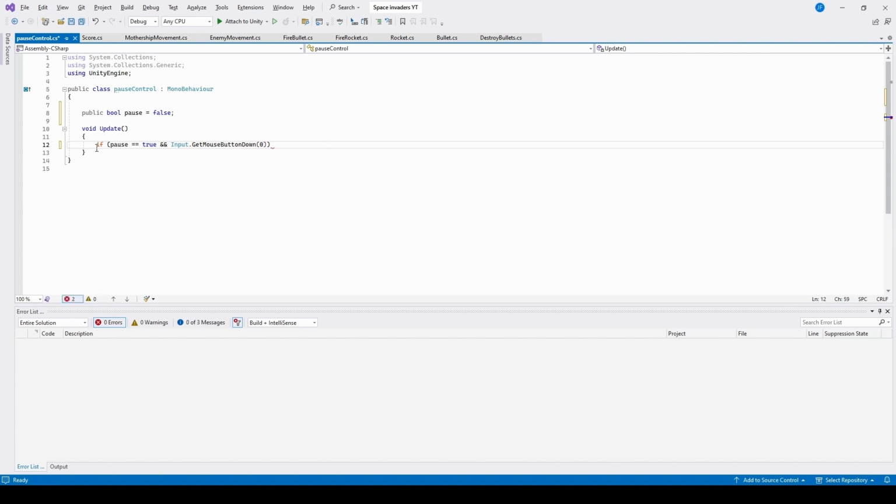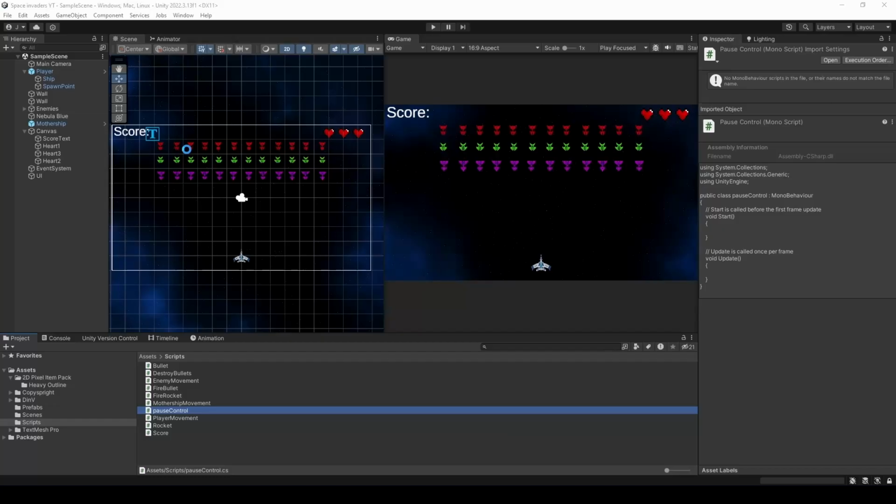Then what we're going to want to do is set pause to false. And we're also going to set the Time.timeScale, and we're going to set this to 1. And then we'll save that. And we're going to do some other things here in the Rocket script that will make this make more sense.